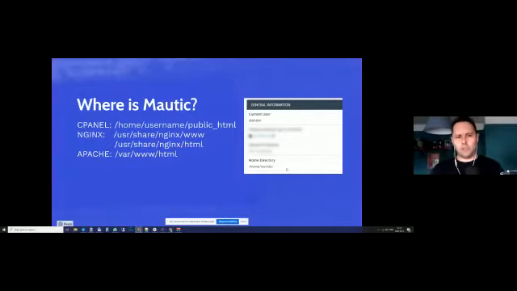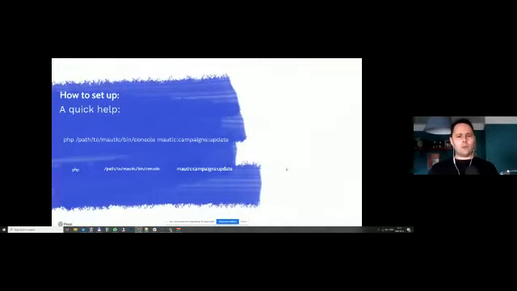Nginx, you can probably see it in these locations that I listed, and Apache is var www html. So you need to be able to find your Mautic. If you are shooting somewhere else, then the command will not run at all, and you will be like, oh, Mautic is not working. So this is the first thing you should check.